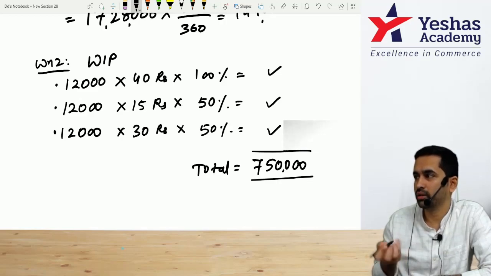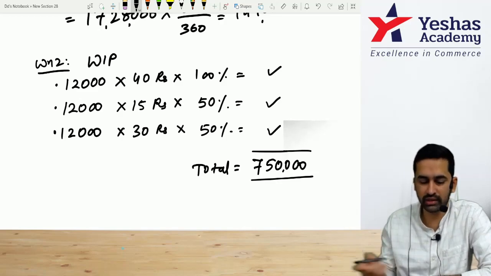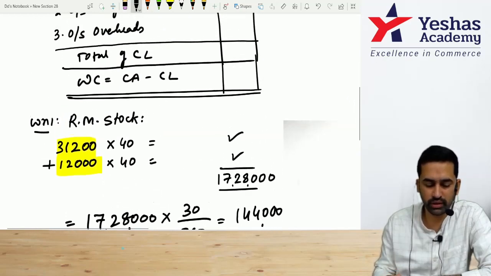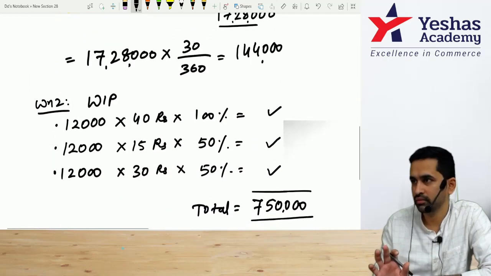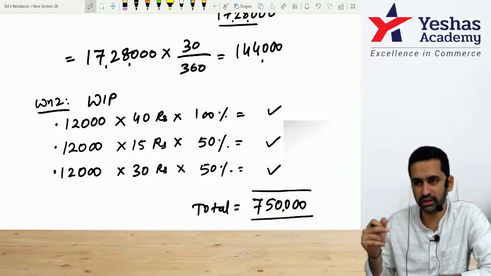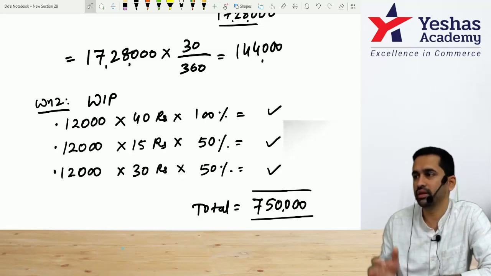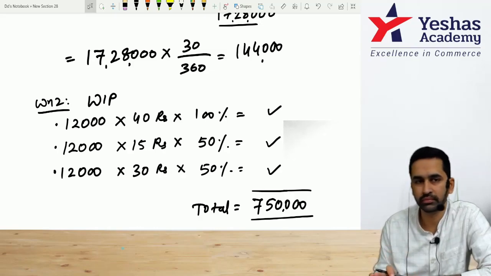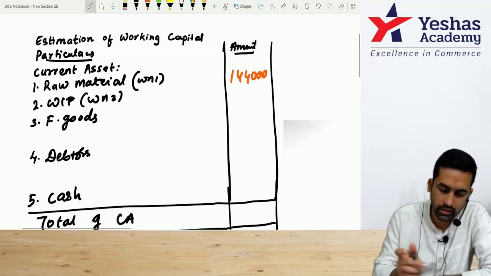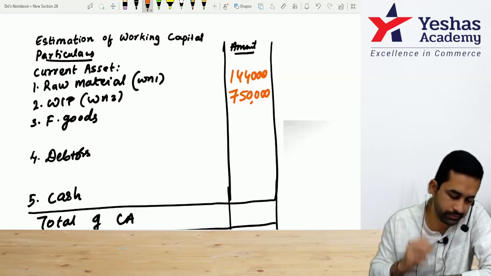Sir, are we not doing into 2 weeks by 52, 4 weeks by 52? No. After doing that itself, they gave you 12,000 units. Your annual production is 31,200, so they've already done that, annual units into some weeks by some weeks, and then they told you anytime you come to my factory, this much is always in progress. Clear? Copy this now. 7.5 lakh WIP. Working note done.